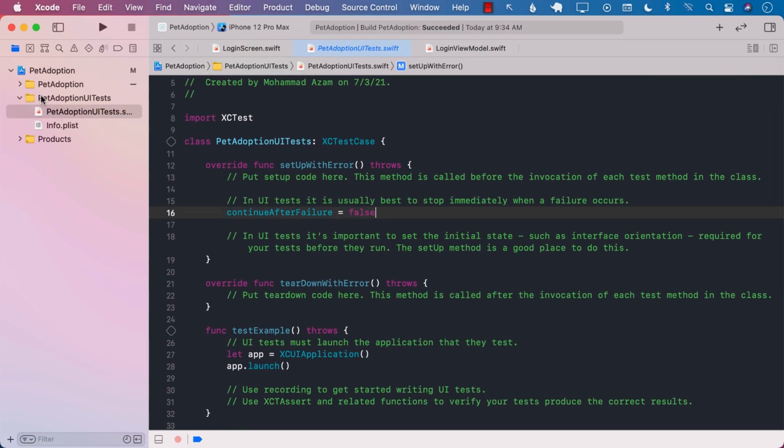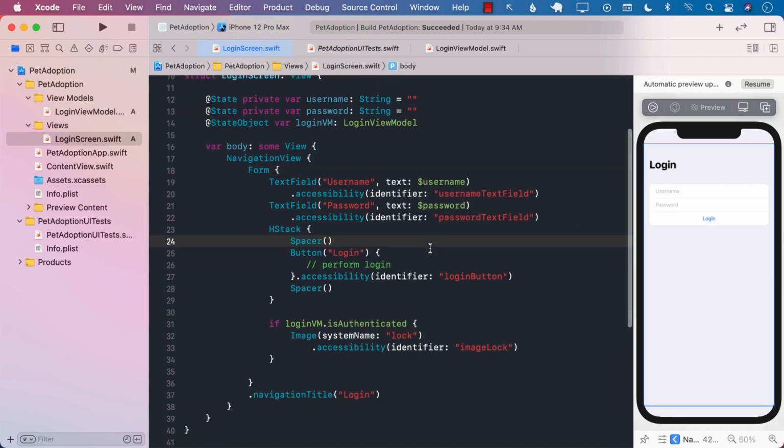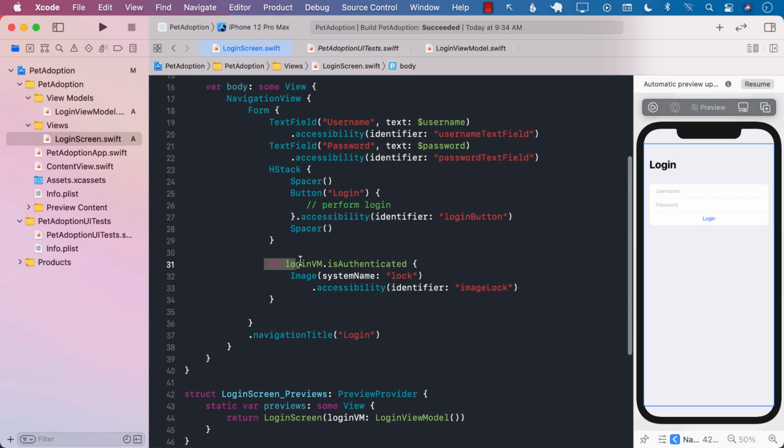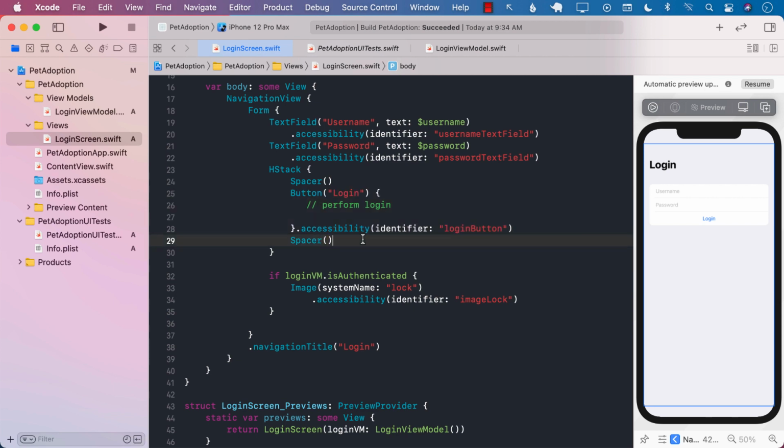Now what we are trying to test is the user interface. So if we go back to the login screen, you can see that the login screen is going to perform an actual login, which it is not doing over here. But once it performs a login, and if the login is successful, then we will go ahead and display an image of a lock. All right. Now, this is a UI test. This is not an integration test that we're about to write. So we don't really want to connect to an actual web service or an actual authentication service for our login screen.